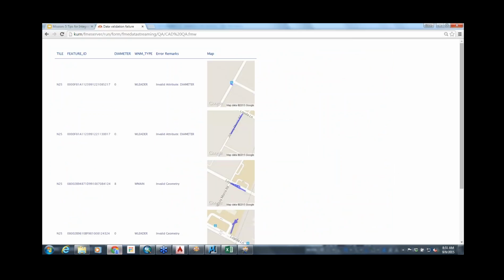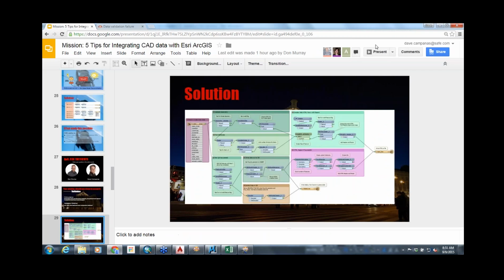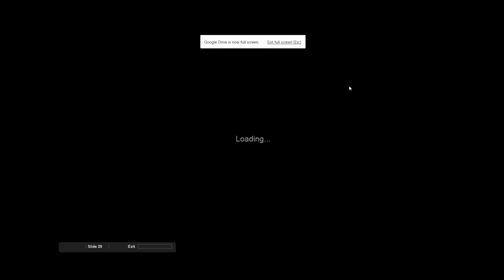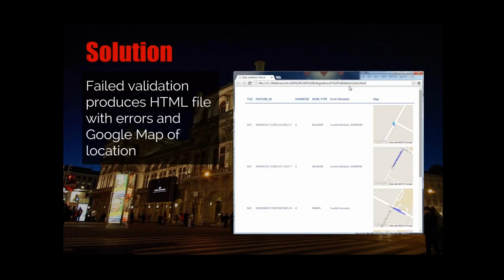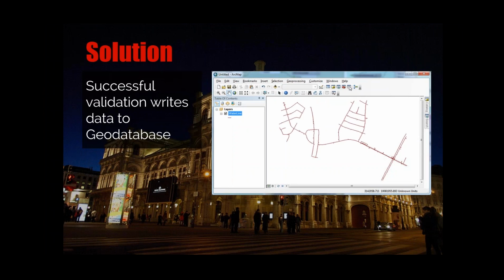Let's get back to the slides. And so if it was successful, then you would get an HTML that would just say, hey, your data upload was successful. That small one. I'm looking forward to the basic report. So this is what it was to look like in ArcMap. But I'm reading from the database, so it's taking a while.